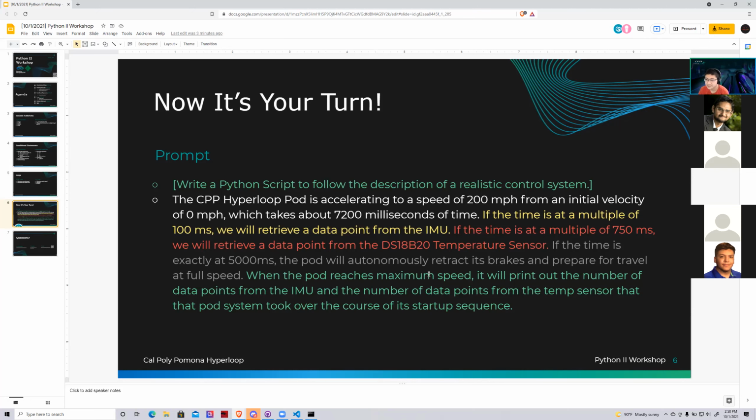All right, so you don't need to get actual sensor data. You can just use print statements instead, but just kind of pseudocode this and try to get it to work in one Python script. And I will be interested in seeing solutions. So if you are a team member of Hyperloop, or if you're not, that's completely fine, just DM me and I'll give you feedback and see if this would actually work in a real setting.